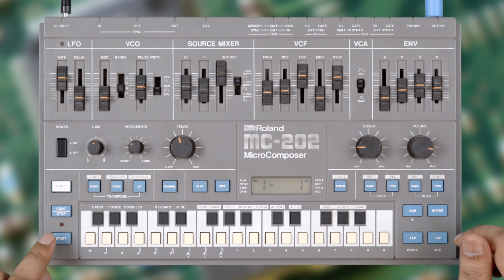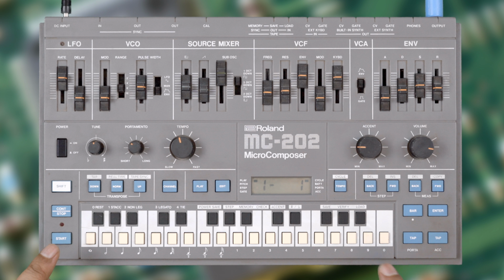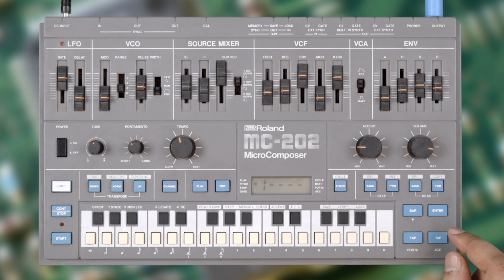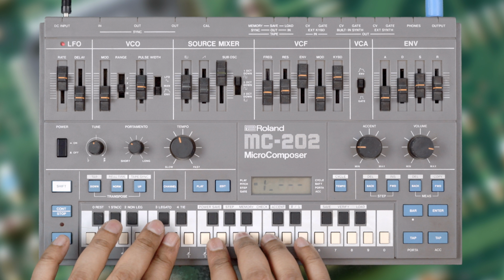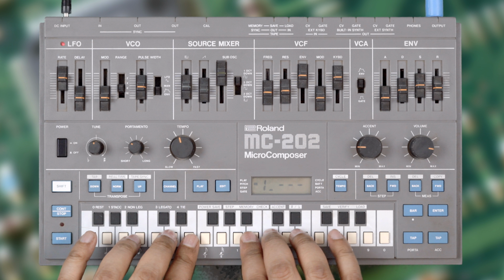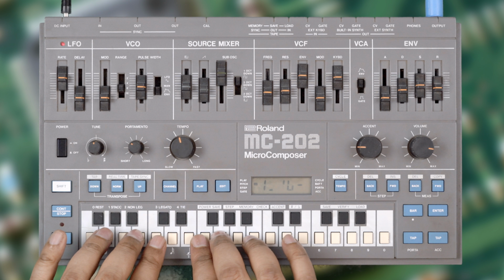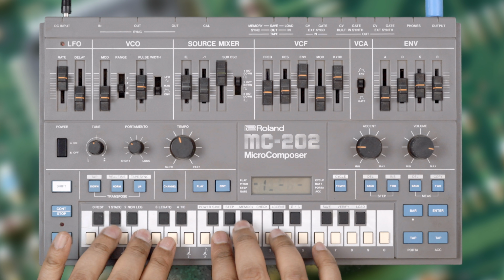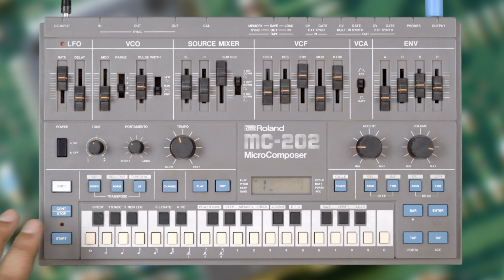So that's a lot of the sequence stuff out of the way. I haven't gone into the stuff where you... Actually, I should show you that. Let's get rid of that sequence and put a new one in. Okay, that'll do. So that comes out as this.